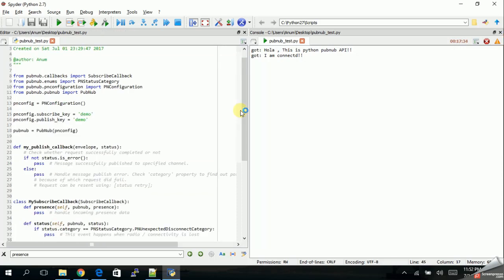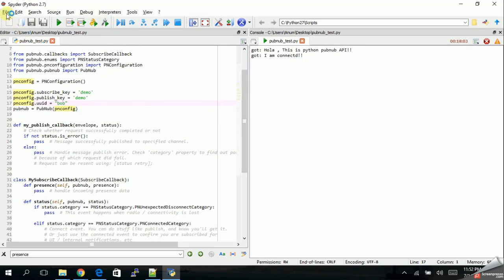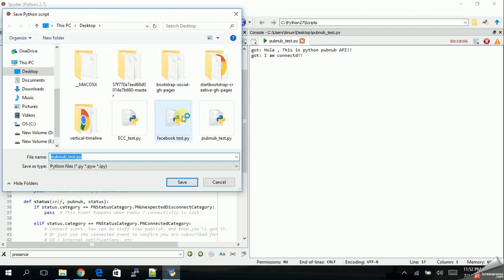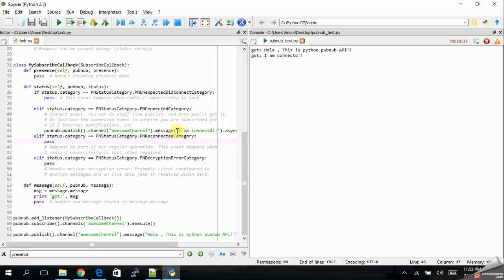So to begin with the basic chat application, we need to assign each user a unique ID. In Pubnub, you can configure the UUID by simply saying UUID equals, let's say I call this Bob, and let's change the name of this file as Bob. Over here, let's say pubnub.uuid is connected.